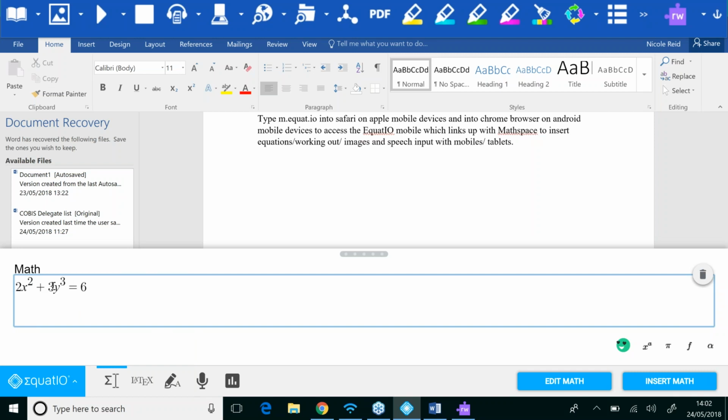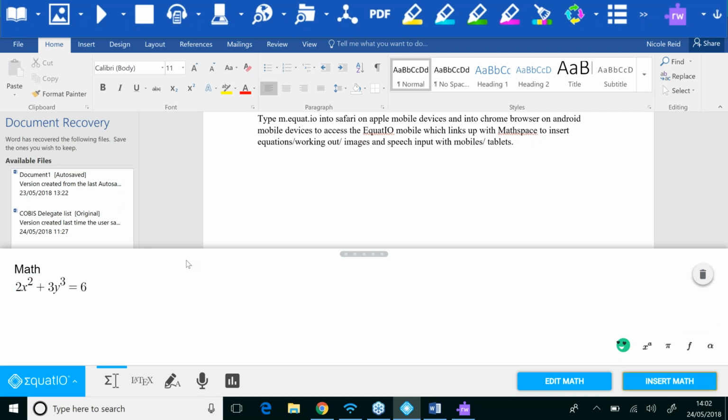So you'll notice as well that the X and the Y are maths. They're not the multiplied sign or X off a normal keyboard or the normal letter Y. So it's exactly how the student would handwrite that. So once I'm finished with that little equation, it's just a case of clicking Insert Math because it's all done in this document at the minute. And then it will just go into my Word document where the mouse cursor is. So it'll appear there, and then it's ready for me to do my working out or continue writing equations or just continue with my essay. So I'm going to delete this little equation from the box now, but it'll still stay up in this document.